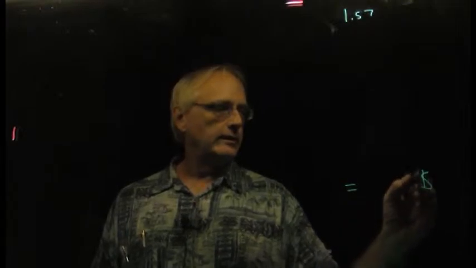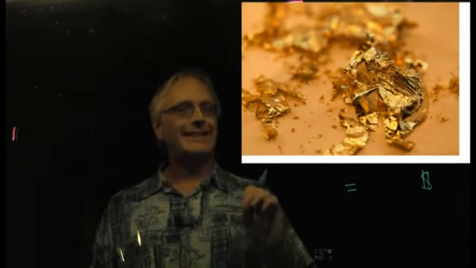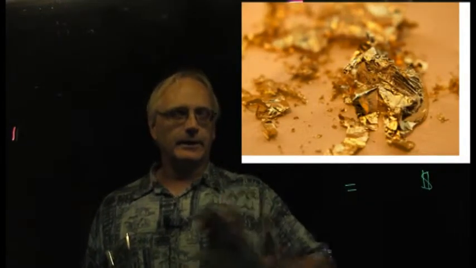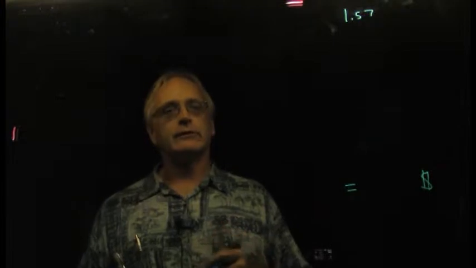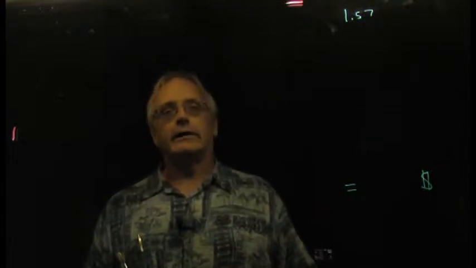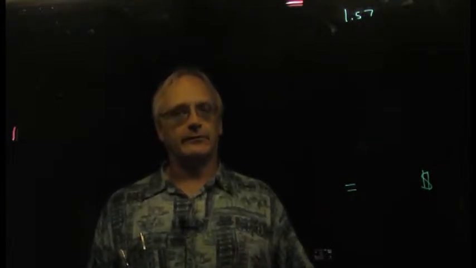Okay? It wants how much this thing is going to cost to put all this gold leaf, this extraordinarily thin bits of gold, over a certain area. So when we're all said and done, we're going to end up with a number, and that number will be dollars. So that's where we're going with all this. And then, as always, we read through the text of the problem to extract whatever other bits of information there are in there. And as there usually are, there's actually quite a few conversion factors in there.